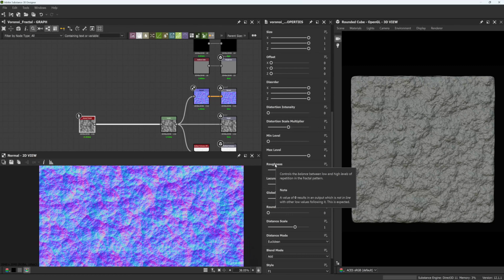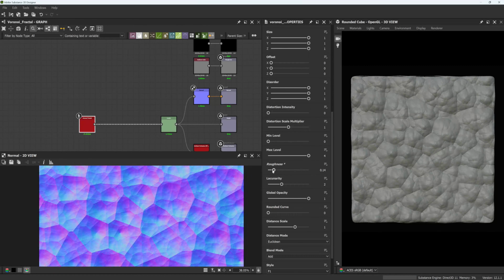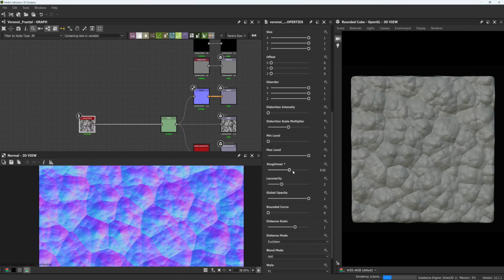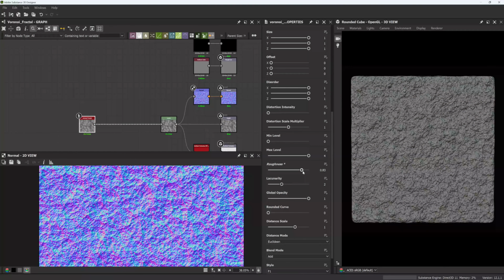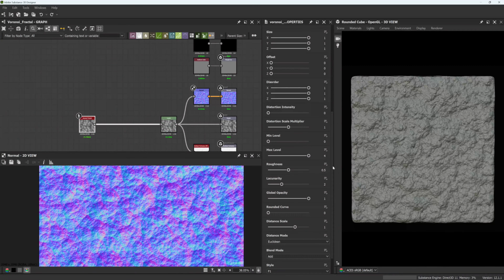In this case, it controls the balance between low and high levels of repetition. If I move it back, you see it's controlling the transition of the higher frequencies with the low frequencies of the cells. By default it's 0.5, so let's keep it that way.